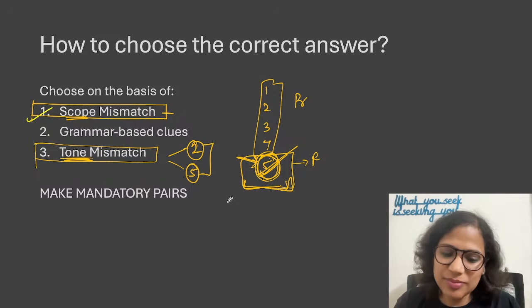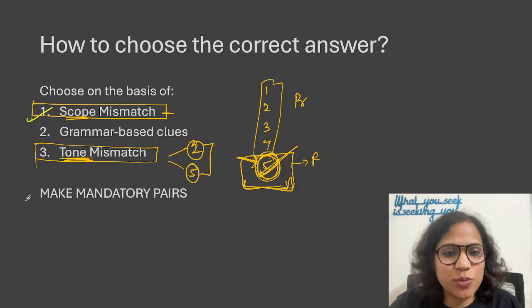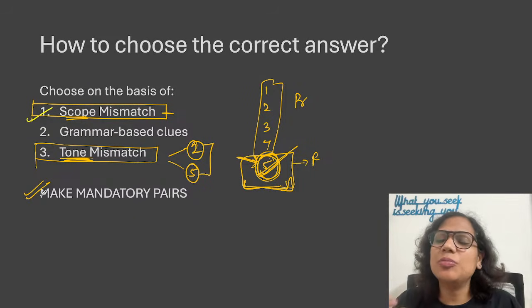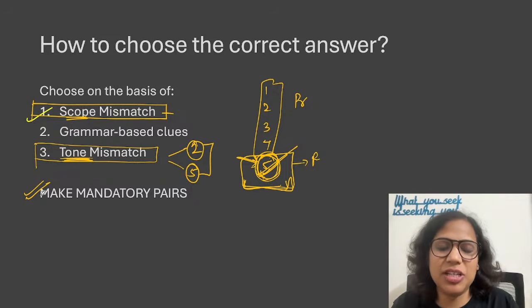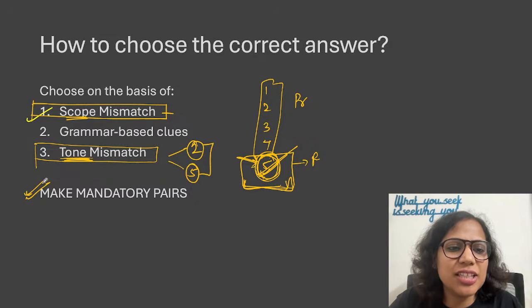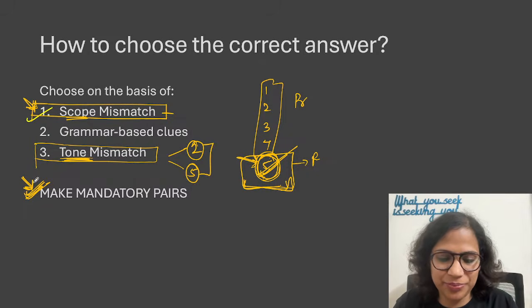Okay. And yes, solved by only making pairs. That's great, Shrey. So that's what I have also written in capital, that make mandatory pairs. Please don't be worried about the entire sequence. Okay, but making mandatory pairs, again, this is another thing that I see students not doing. Okay, apart from this. So these two things are very important.